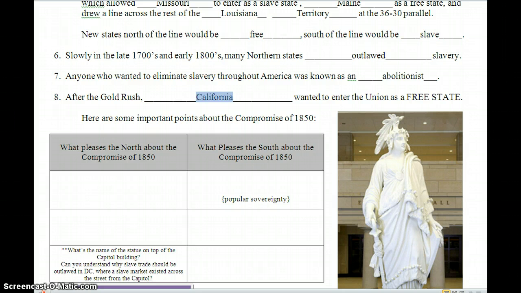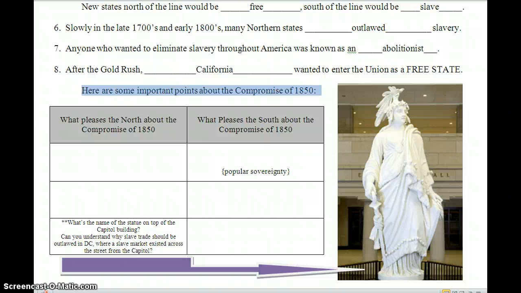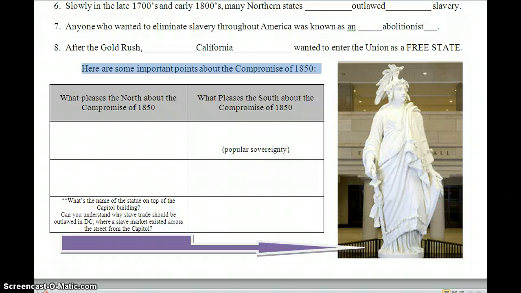Southerners, of course, are very unhappy about that. In fact, South Carolina threatens to withdraw from the country altogether. John C. Calhoun and others have to finally work out a compromise known as the Compromise of 1850. Like every compromise, some states, or all the states, get something of what they want, but not everything. So to keep the country from falling apart and to keep us together, the Compromise of 1850 promises a couple of things to each side.